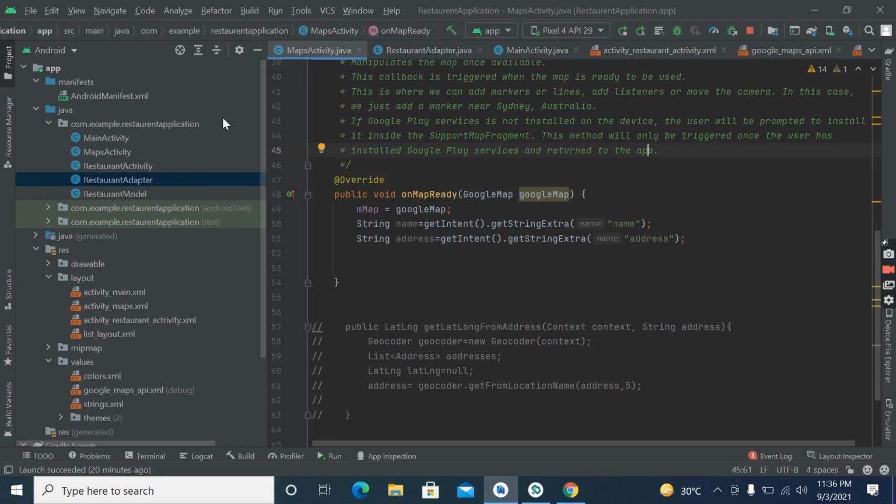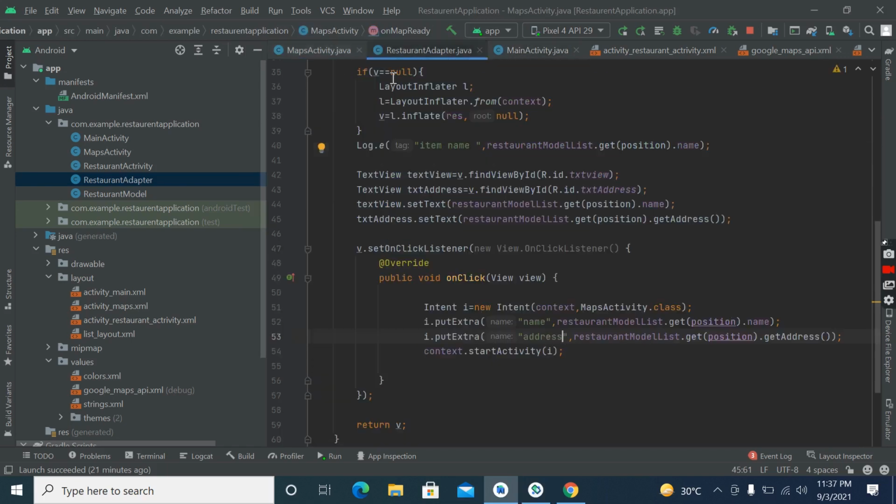So what do we have to do? We have to go to the adapter class, and this is the click functionality. When we click on a list view item, it opens the map activity. So we have to simply send the name and address to the next activity.